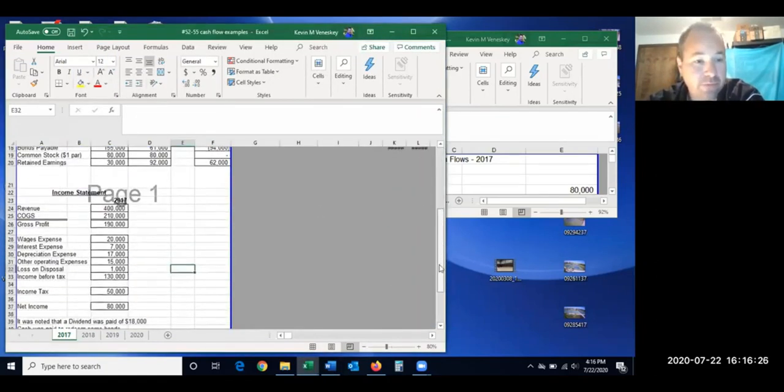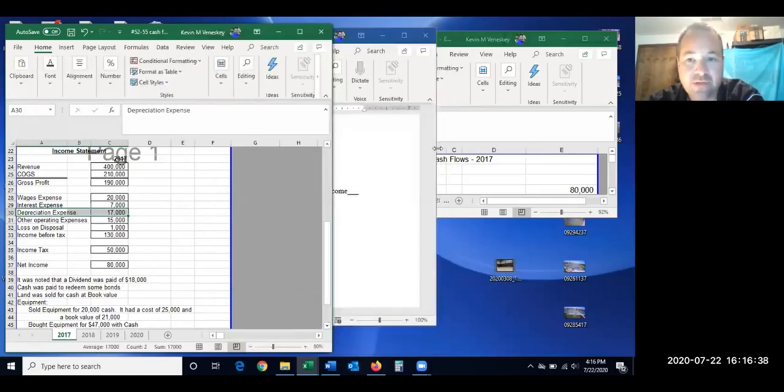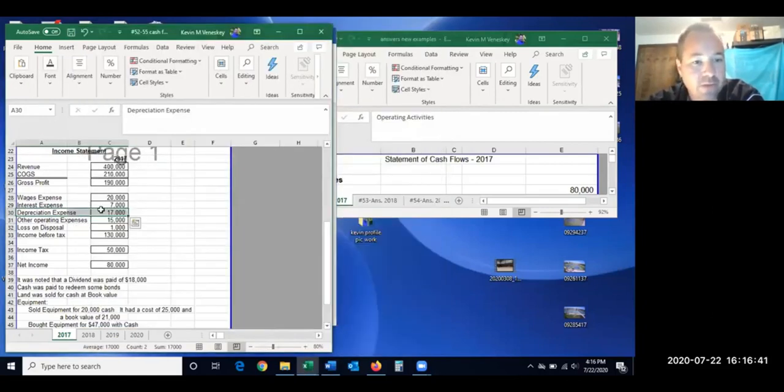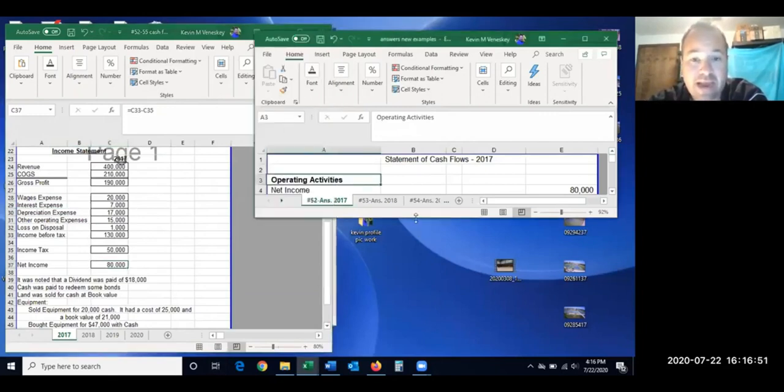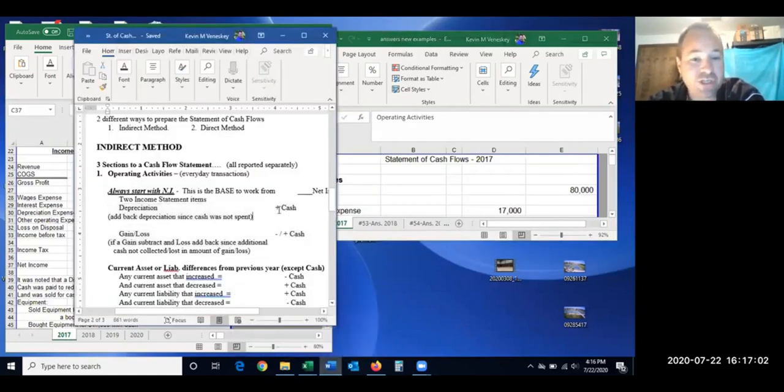Go down to the income statement. And depreciation would be in the expenses, and sure enough, we have one. $17,000. And remember, if I want to get rid of that $17,000, I need to act like it's not there. So if it wasn't there, my net income would be $17,000 higher because those expenses bring the net income down. So what I'm going to do is simply add back in the depreciation expense. I'm going to make it a positive. And that's what my notes tell you to do here. Whatever the depreciation is, add it back in.